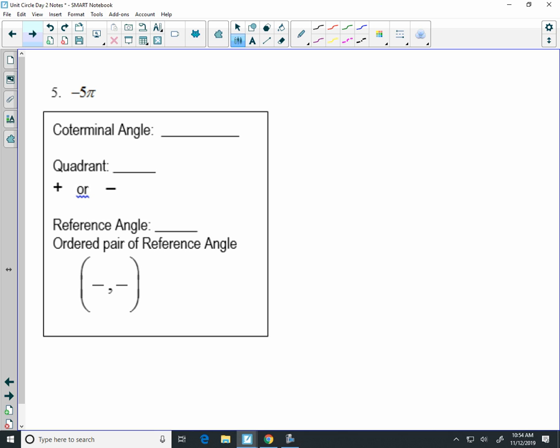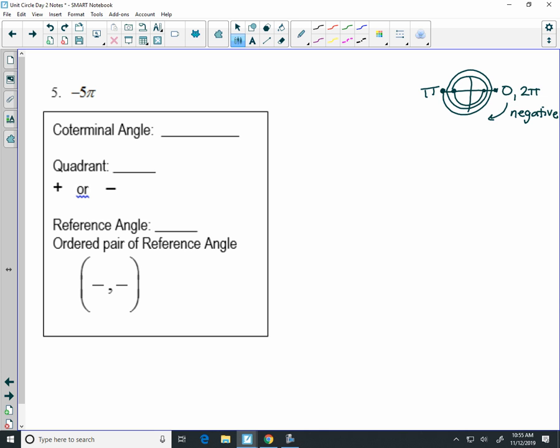So negative 5 pi, here's what that looks like, just so you have the visual on a positive and a negative angle. So we have 0, we have pi, we have 2 pi, and really any rotation that you do, odds are going to end up over here at pi, of whole pi's, and evens are going to end up here at 2 pi. If we're going to rotate negatively, again, we're going to go clockwise rather than counterclockwise. So we'd start here at 0. Negative pi would be here, just wrapped this direction. And if we're going to keep going, so this would be 2 pi, 3 pi, 4 pi, 5 pi.